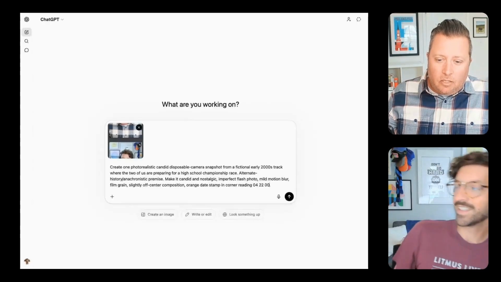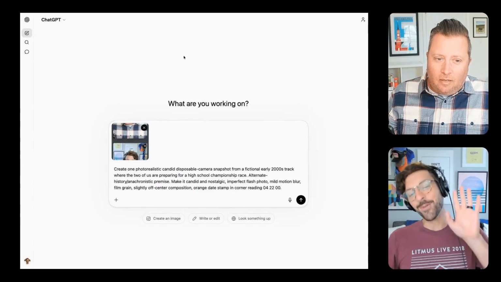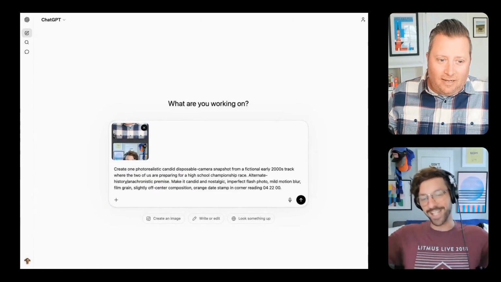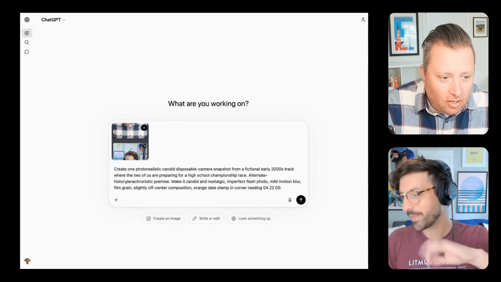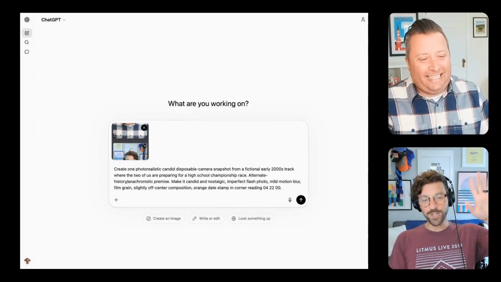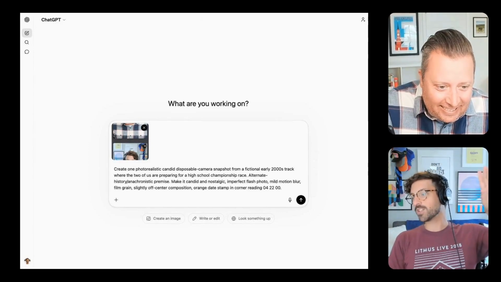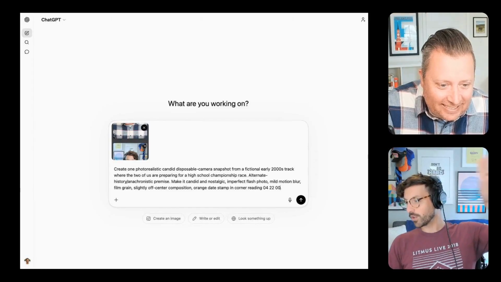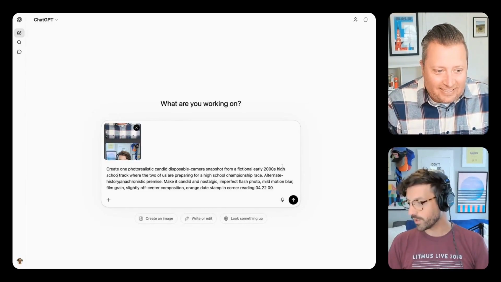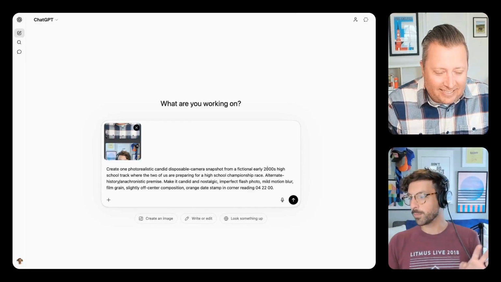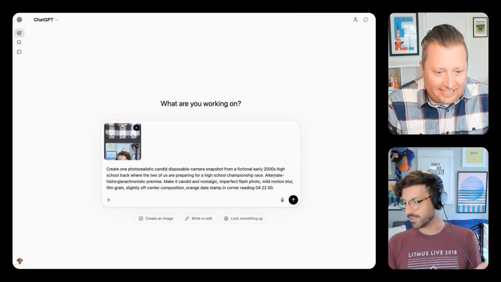Yeah. While we're talking about this, I've got one more fun one. I have no idea how this one's going to turn out, but I took a screenshot of me and Jesse from this, and I'm asking for a photorealistic, candid, disposable camera snapshot from a fictional early 2000s high school track meet where the two of us are preparing for a high school championship race.